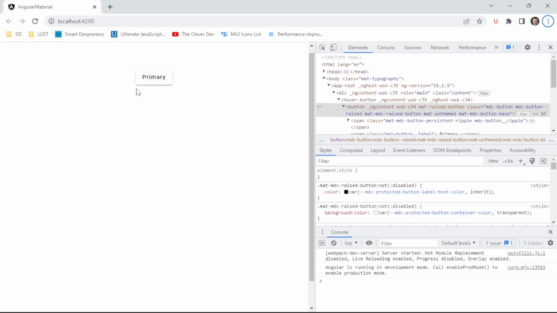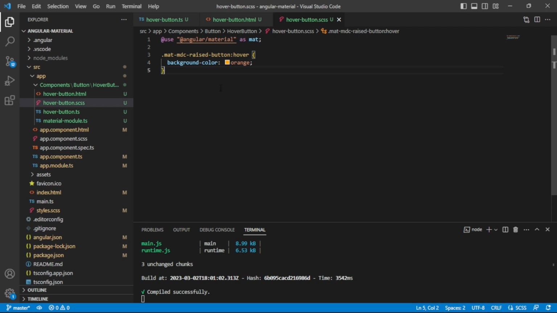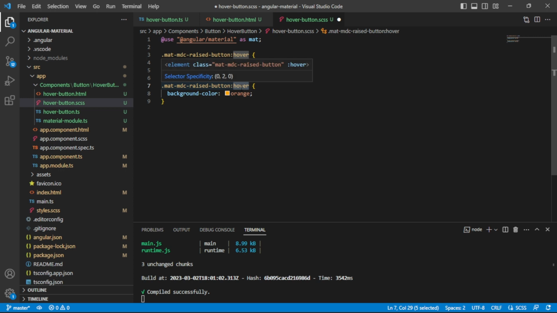It's going to refresh on its own. And there we go. Pretty cool thing that it's just that simple. I really like to use existing classes that are applied in order to do this styling. Let's go back to our code. And what I'm going to do is I'm going to take this, and instead of the hover selector, then we will use the focus selector.